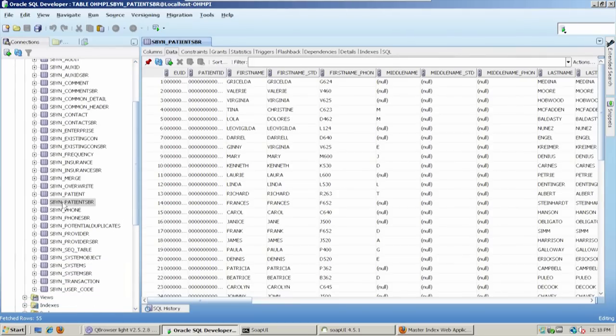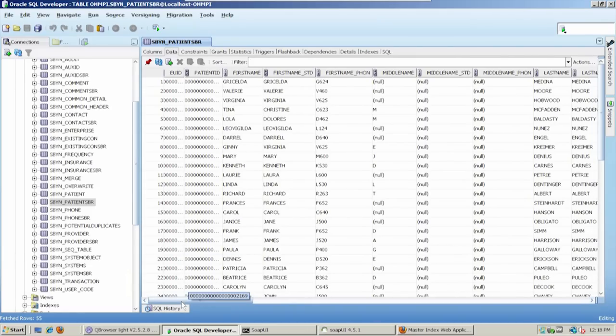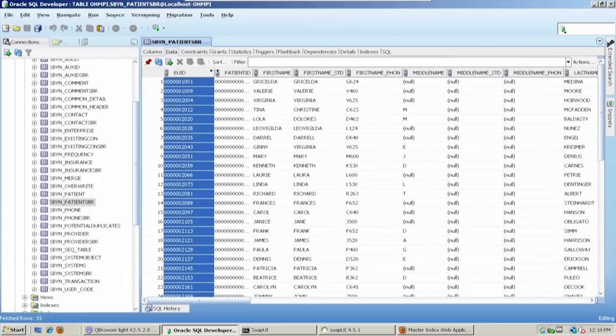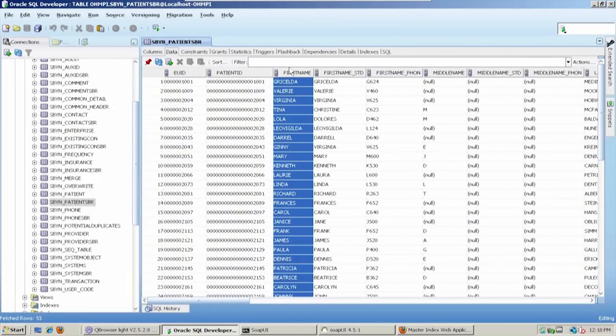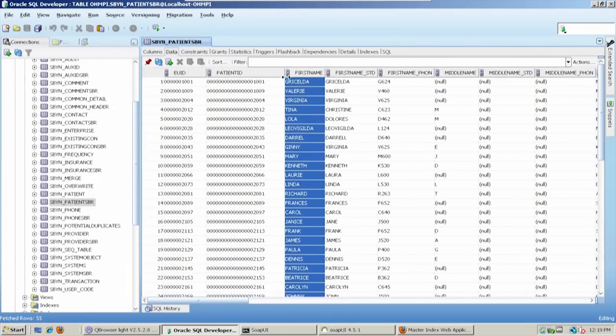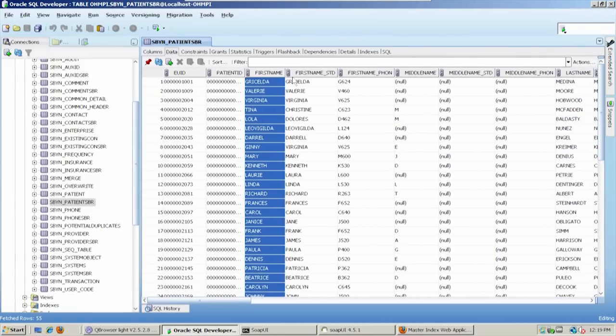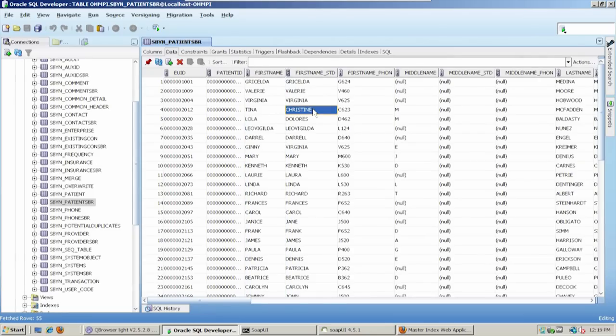So I've opened up a table here, patient single best record, and this is sort of that root level of data on a patient that we keep. You can see the breakdown of the fields, and there's an enterprise ID field as well as a patient ID there, which is more for internal tracking. First name standardized, first name phoneticized. So the standardized is using those tables that are compiled in the project to create a standardized form of the name.